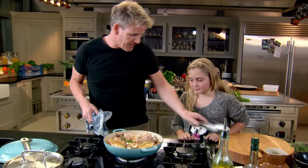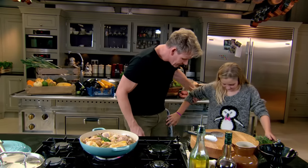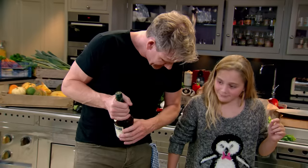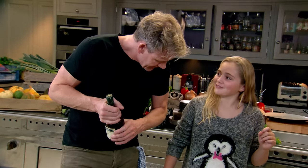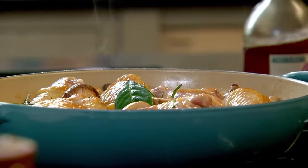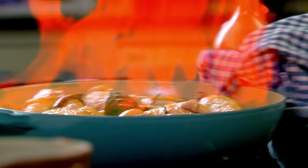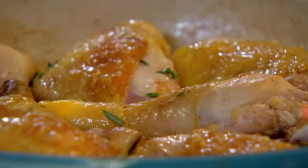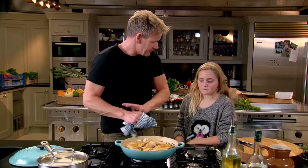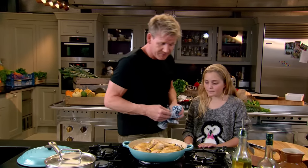I'd like you to stand back now, because we're going to flambé this. I do not want to get those little slippers caught on fire. What are their names? Rumpel and Judith. Ready? In with the brandy, then just tilt the pan gently. Whoa — how cool is that? It's a bit magical, a bit like a cauldron. All the cognac has been flambéed so there's no raw alcohol anywhere — we've got a really nice, deep, rich flavour.